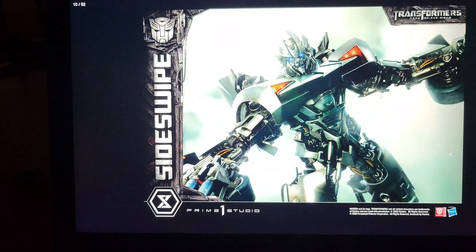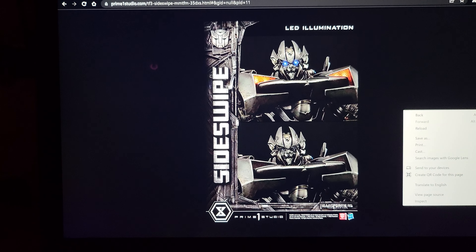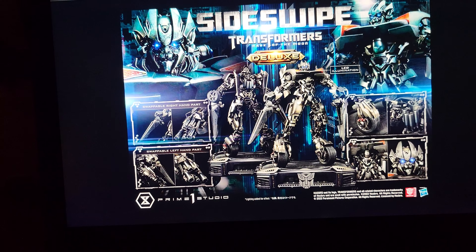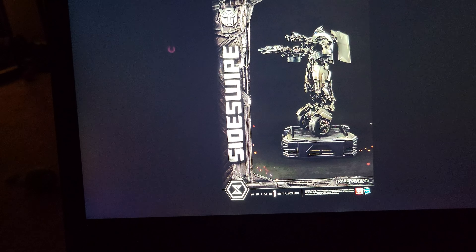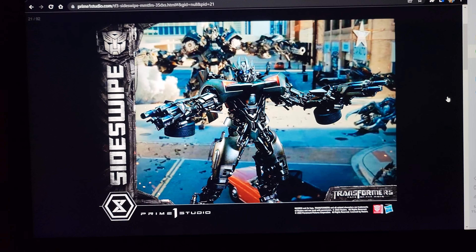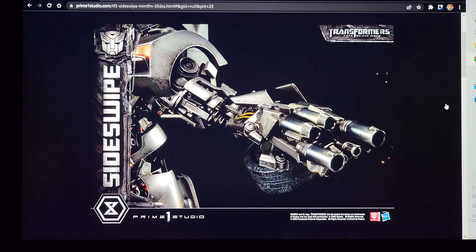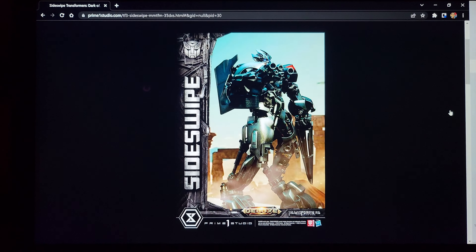You can actually see Iron Hide right behind him also doing it — it was like a four-way Mexican standoff, a really cool scene right before Sentinel Prime killed Iron Hide. Looking at this, I would never display the arms-down look. You've got to display the arms out — it represents an exact scene from the movie, you're getting the guns, it opens up the chest area, and the guns look really cool.